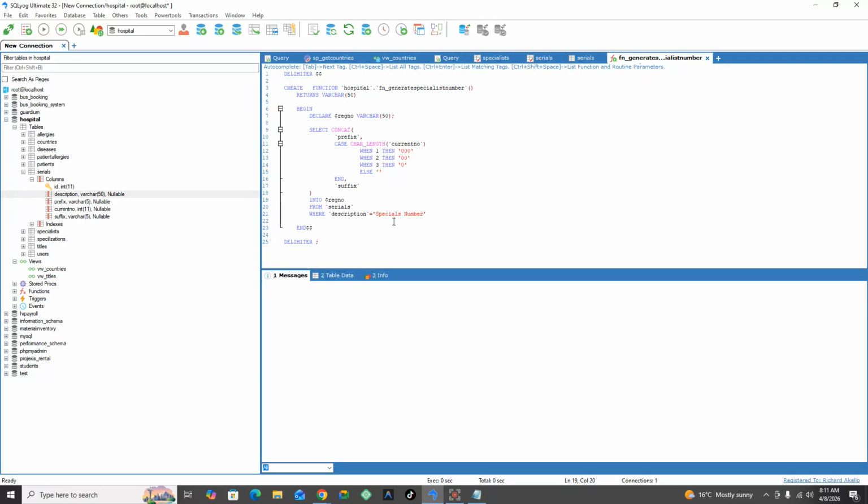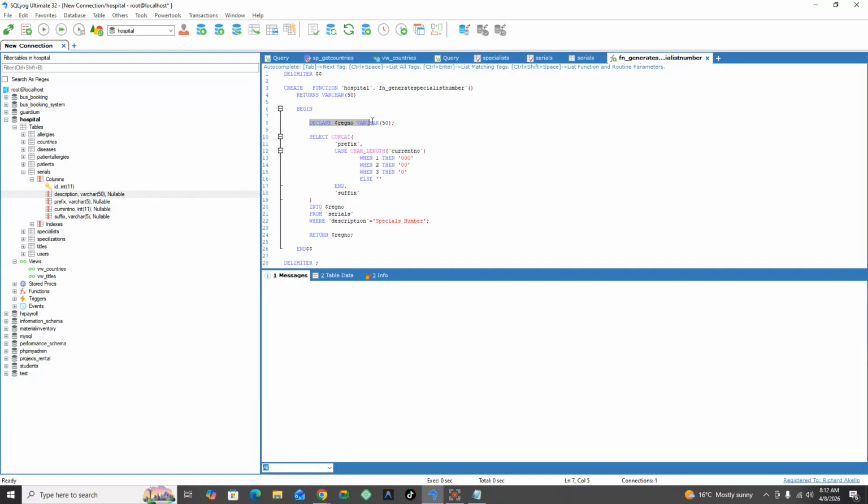So I'm just generating this one, then I'm putting it inside this variable, of course, from wherever it comes. Then once I'm done, I'll simply say return the reg number. Then I stop at that. So this is how we can declare that function.